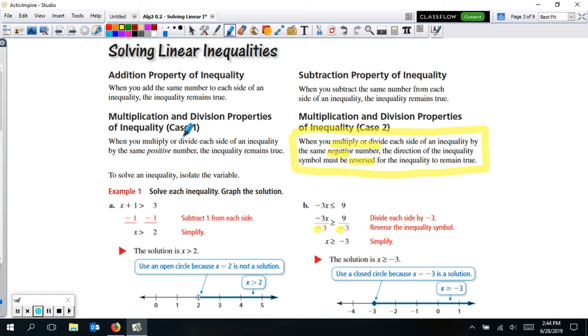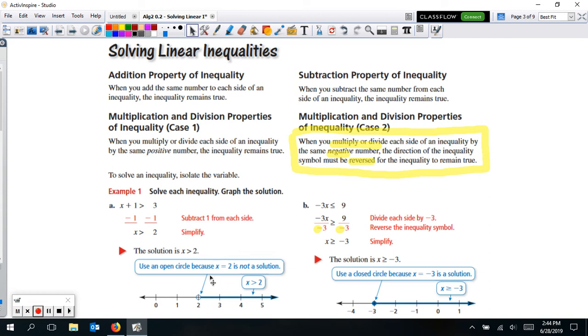Now the thing about an inequality that's different from an equation is that it's not equal to a specific number. It's actually equal to a range of numbers. That's why it's an inequality. They're not equal. So if we look at the solution of this, we can graph it to see more of a picture of the solution. If this was an equal sign, our graph would just be a dot right there at 2. But since it's an inequality, it's really a range of solutions. This would mean x is greater than 2, so x is all the numbers greater than 2.